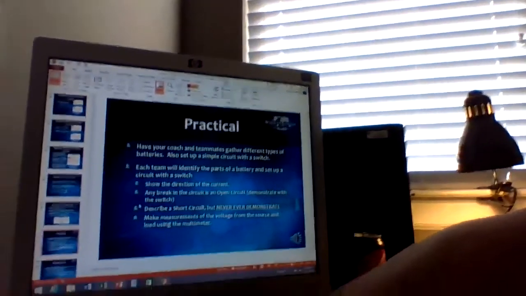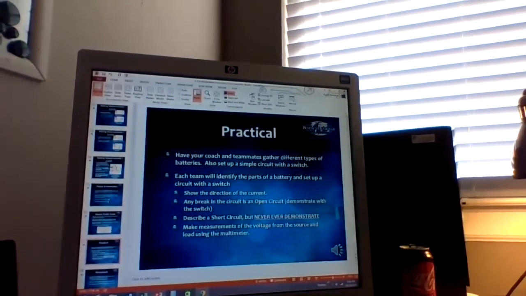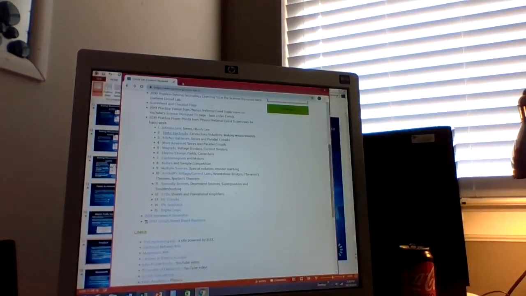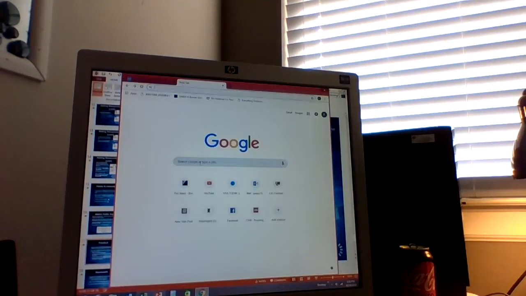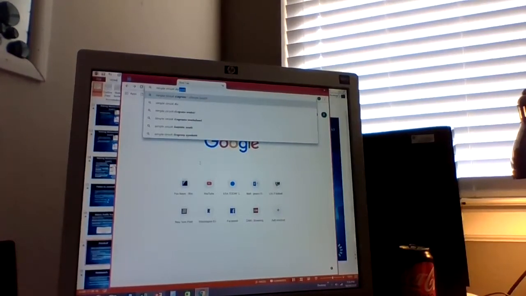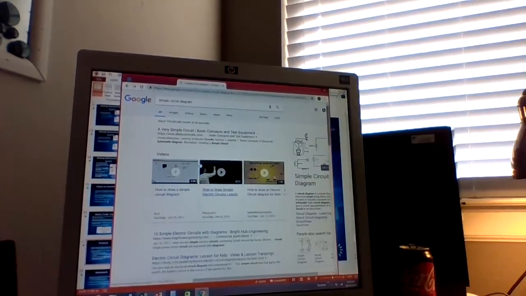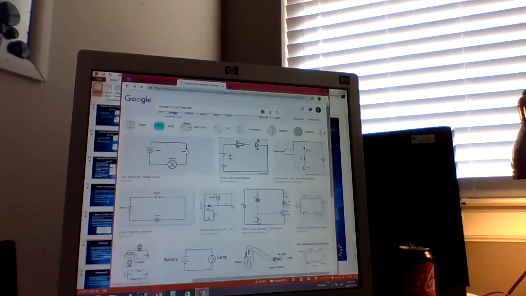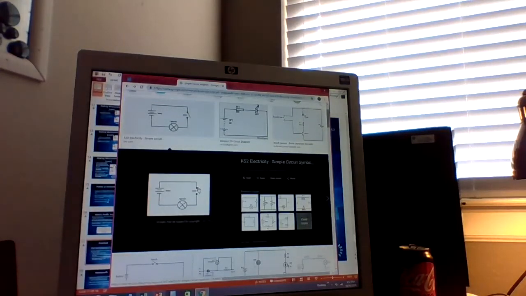So that is the way that switch works. But what I'd like everybody to do is to go to the website or go to your computer, bring up a web page, and then you just can type in simple circuit diagram. And you will notice, and we go here to images, and there's a simple one. And that's the switch we were just talking about. See? I've got a switch, I've got a battery, or in this case, I've got power from the house, and I got a light bulb. And this right here is the simplest of circuits.